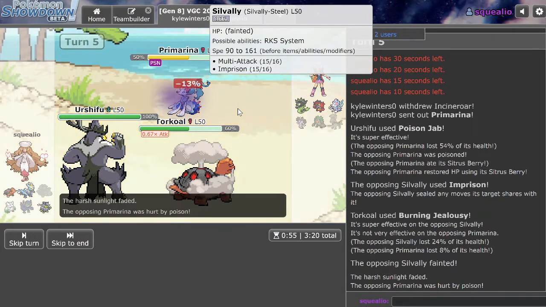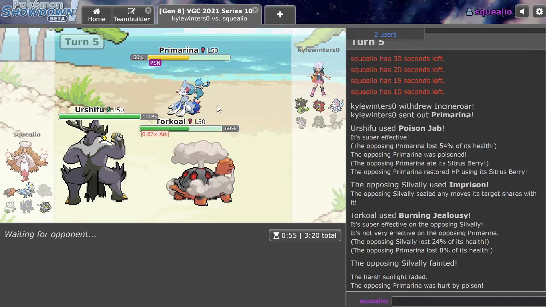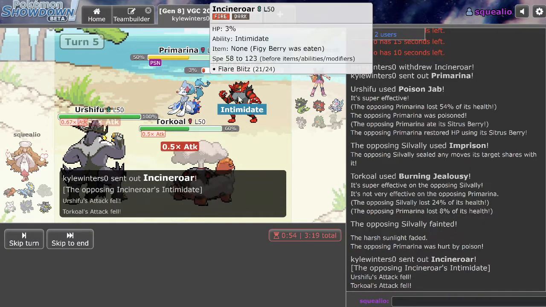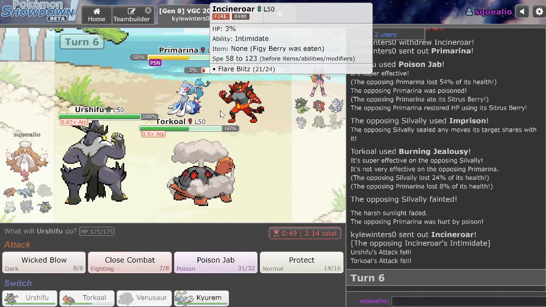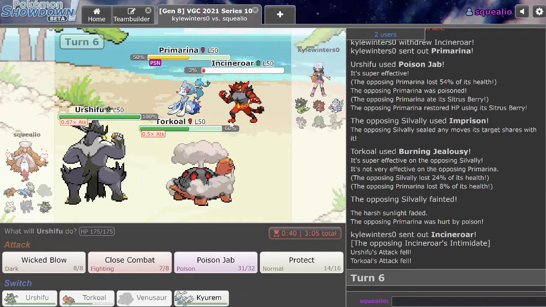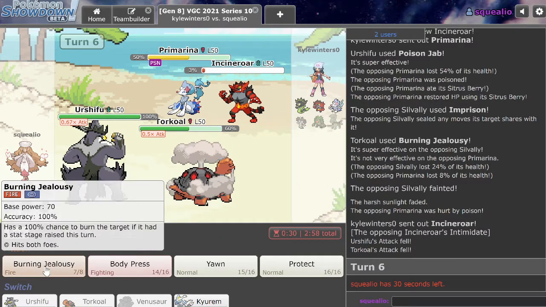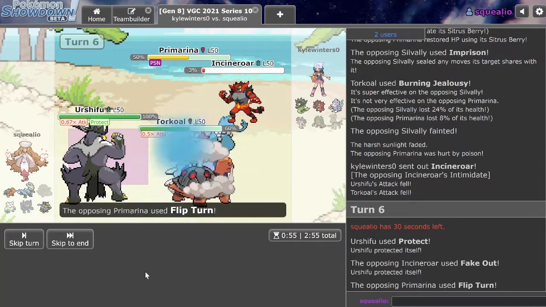Is that supposed to... I don't know what Silvally does. I guess that imprisons Protect on my Urshifu, so I can't Protect, and then Prim gets a Moonblast off. But now, I mean, Incineroar comes back in, but the damage is already done. I can just double Protect this turn. Urshifu's attack is lowered. Actually, do I even need to double Protect? I guess I can just Protect. They do Fake Out into Urshifu, and they flip turn.